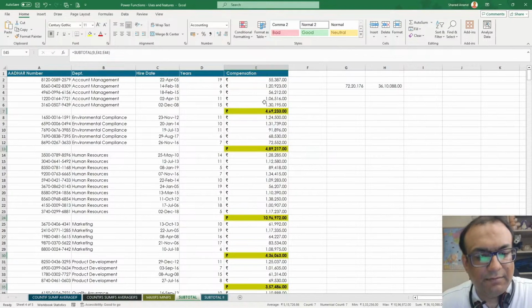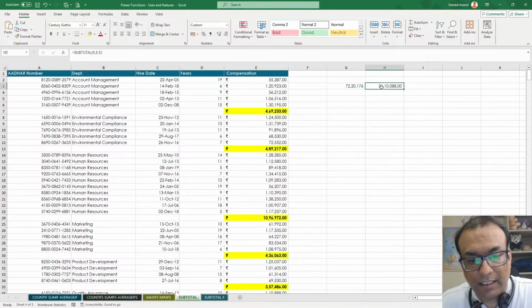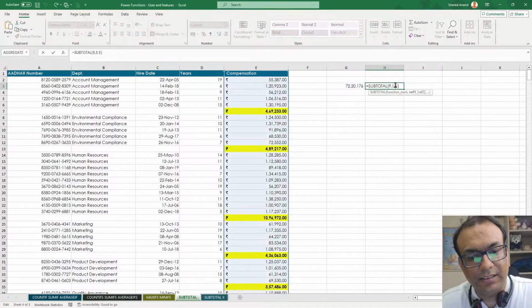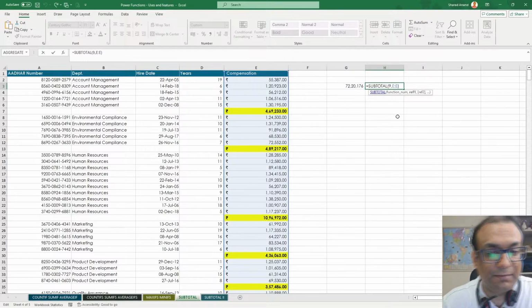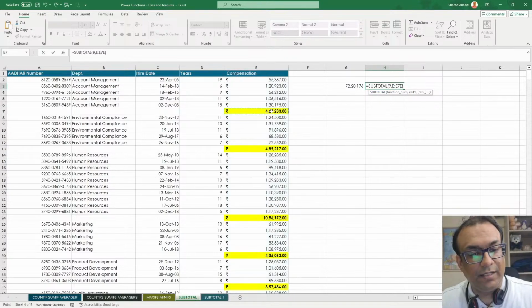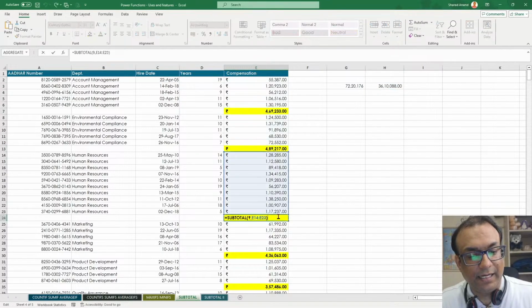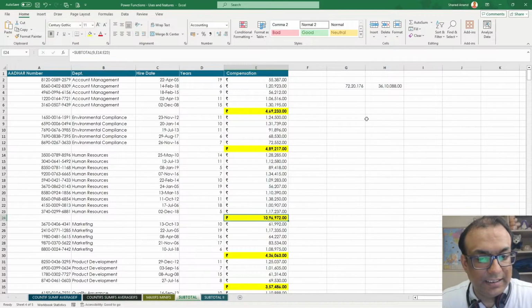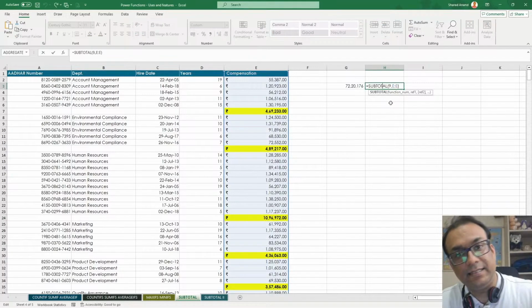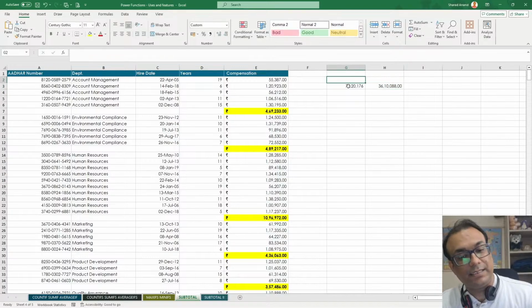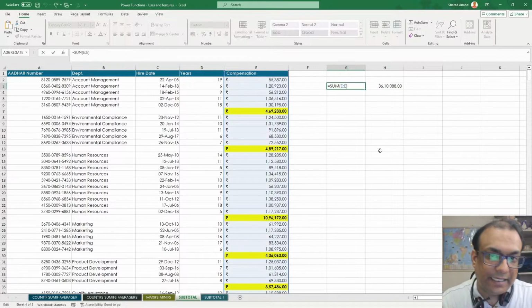My answer would still remain the same, it will not change. But now my total is 3610 because this will automate. This range is column E. This will not include another subtotal function, because the subtotal function will not include another subtotal function. I've got a subtotal here, and instead of the sum function, I'm now using a subtotal function. So subtotal will not add another subtotal, but the sum function will not take care of this.